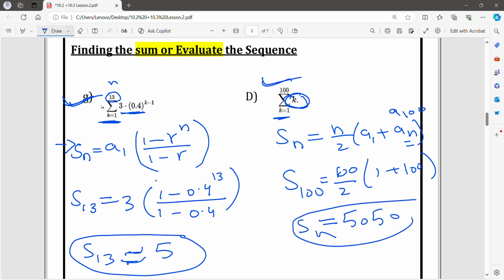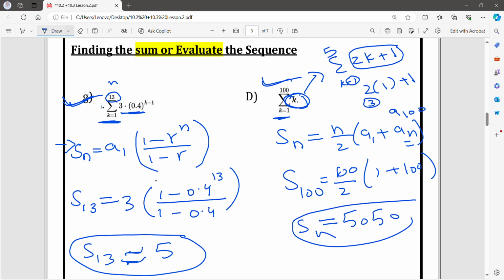Now for example, if you are confused about how to find A1 or A100, look, let's suppose here is given k equals 1 to 100, or let's suppose k equals 1 to 5, and here is given 2k plus 1. For example, this expression is given and now you need to find A1. So you take this expression, 2k plus 1, and replace the k value. If you are finding A1, the first value, which is 1, you replace k by 1 in the full expression.